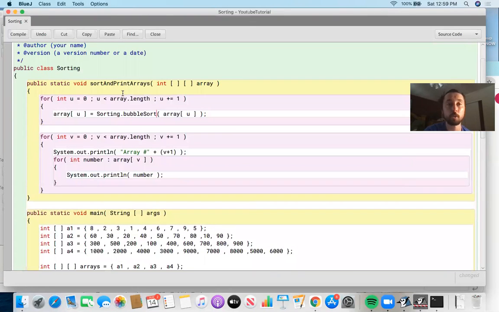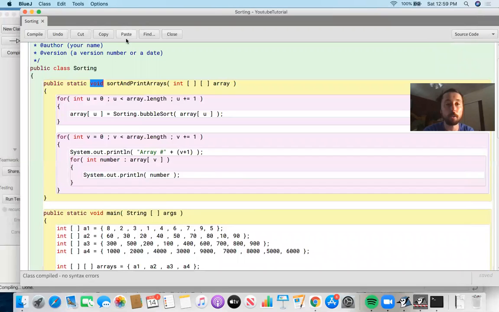And then we went ahead and called the sortAndPrintArrays method on the 2-dimensional array. And so what does the sortAndPrintArrays method do? Well, it doesn't return anything. It just prints, right? It's a void method, but it accepts a 2-dimensional array of ints. And so what it does is it's going to bubble sort each of those one-dimensional arrays in the 2-dimensional array. And then for each of those one-dimensional arrays, it's going to iterate through each of the elements and print them. So hopefully we'll see a sorted result.